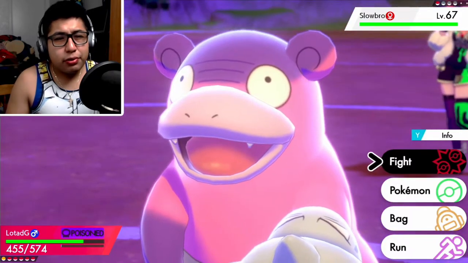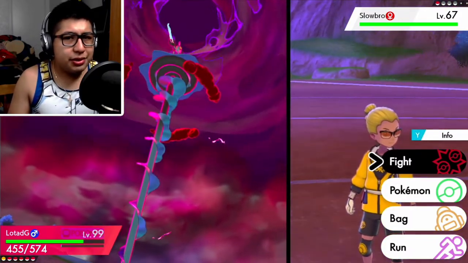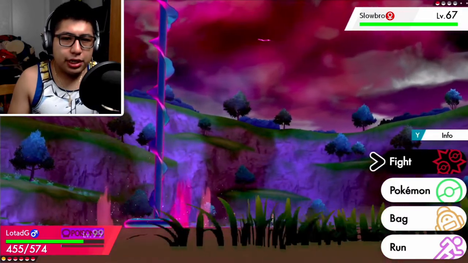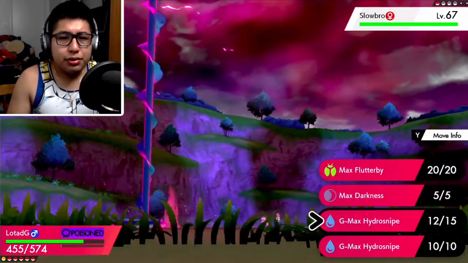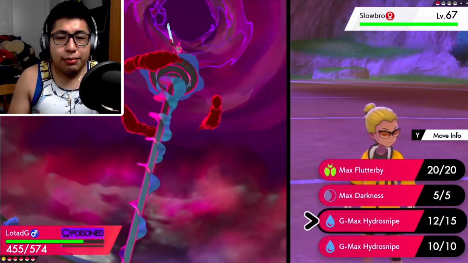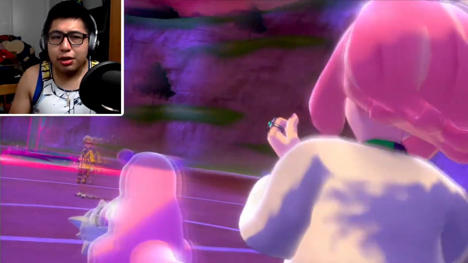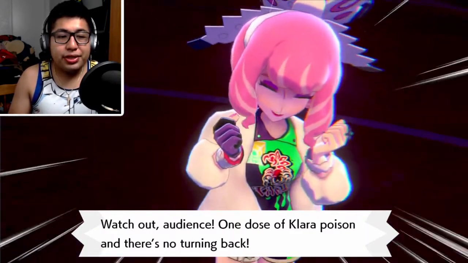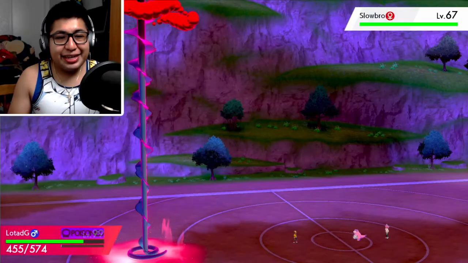Luckily, I know that's a poison water type, which is a very interesting typing. Wait, is it psychic and poison? Or water and poison? I think it's psychic and poison. Holy crap. I'm gonna go for the Hydro Slime because I'm assuming it's not a water type anymore. Watch out, audience. One dose of Clara poison and there's no turning back.